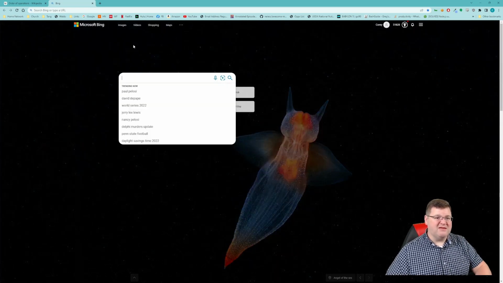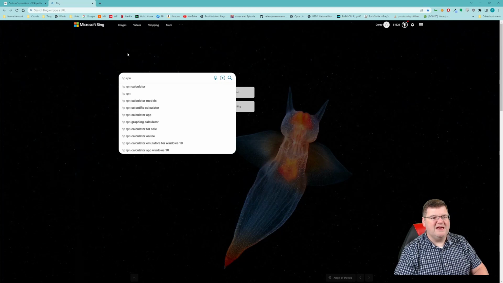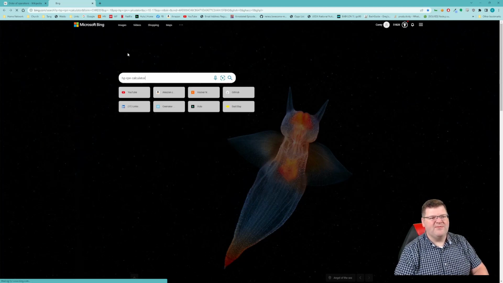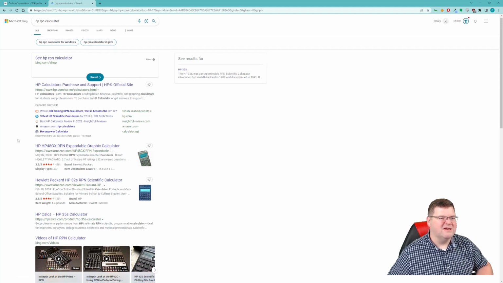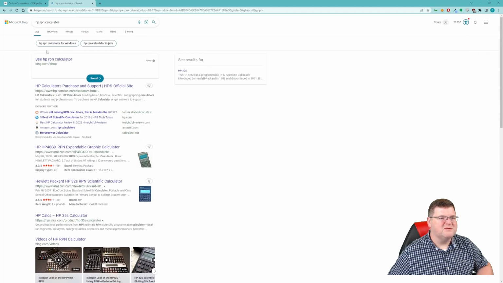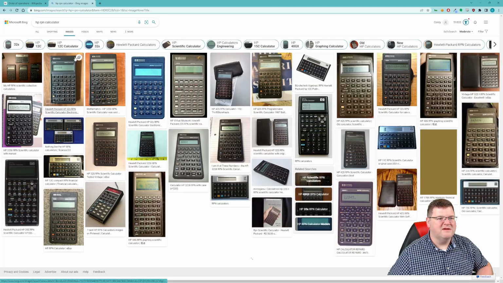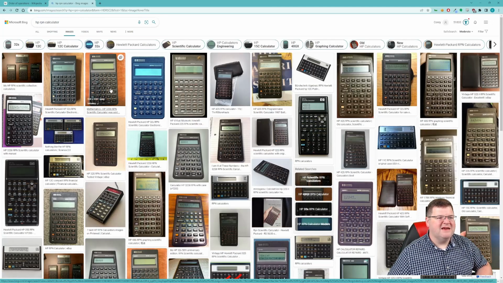Somebody out there will probably know about it, but it was the HP RPN calculator. And they're on Amazon. They're probably really expensive. I just want images of them. Yep, that's what they look like.